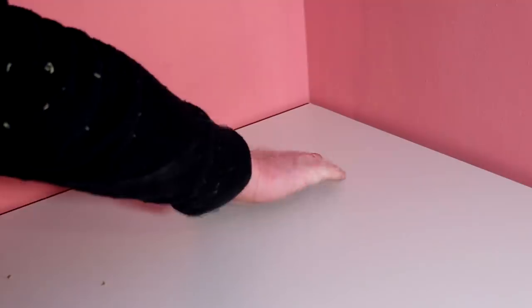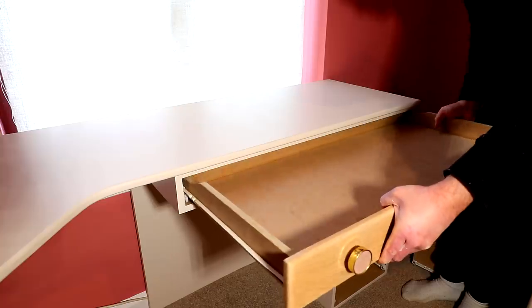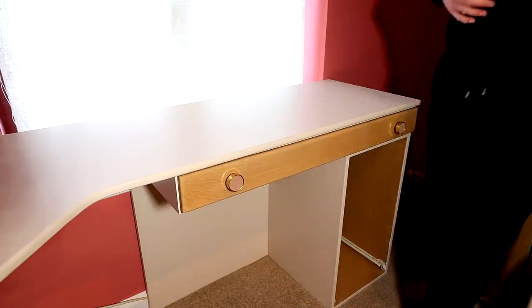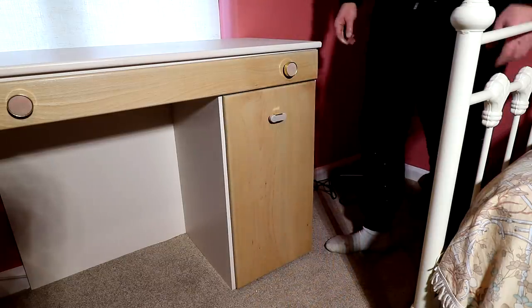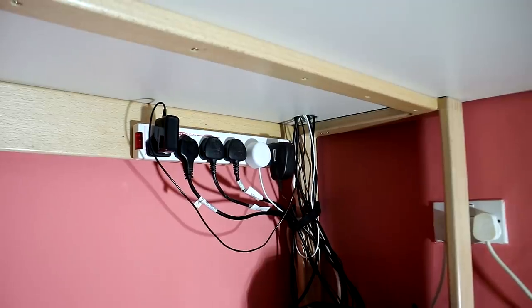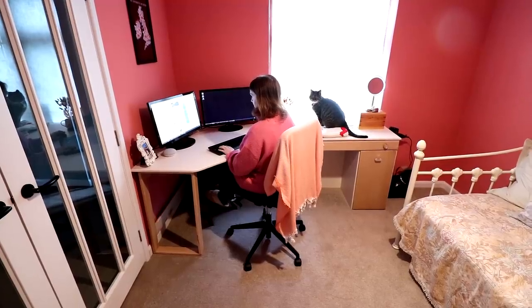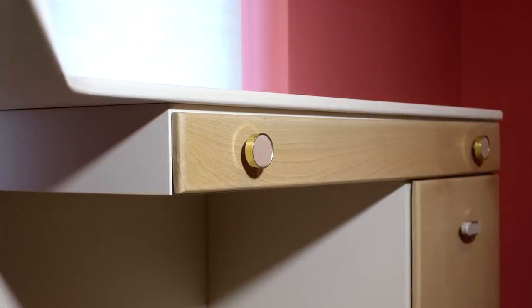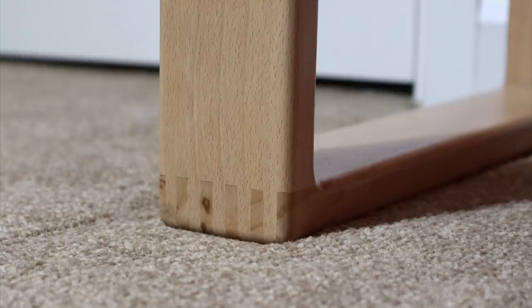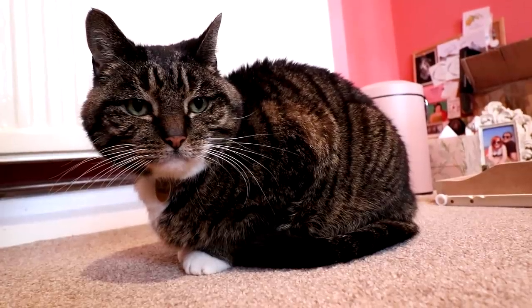Now I can get the grommet added. The main idea behind this desk was that the left-hand side would be a work area for Ria and the right-hand side a kind of dressing table — the slim drawer is for makeup brushes and the larger drawer for hair stuff. I also added a hair straightener and hair dryer holder on the right-hand side. After a bit of cable management the desk was all set up and ready to use. I'm pretty pleased with how it turned out. I lost track of how long this project took, as I was working on it in between other projects, but I'd estimate somewhere between three and a half and four days in total.